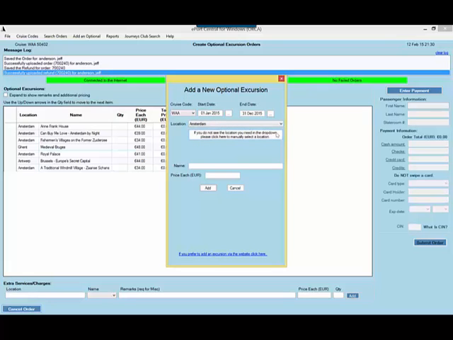If your city is not displayed in the list, click on the bar below the location field for more options. Enter the name. Enter a price in euros. Click the Add button. A message in green will display if the optional excursion is successfully added to the system. In Opal, follow the same steps and then refresh your data by performing the Opal Load Excursions process.